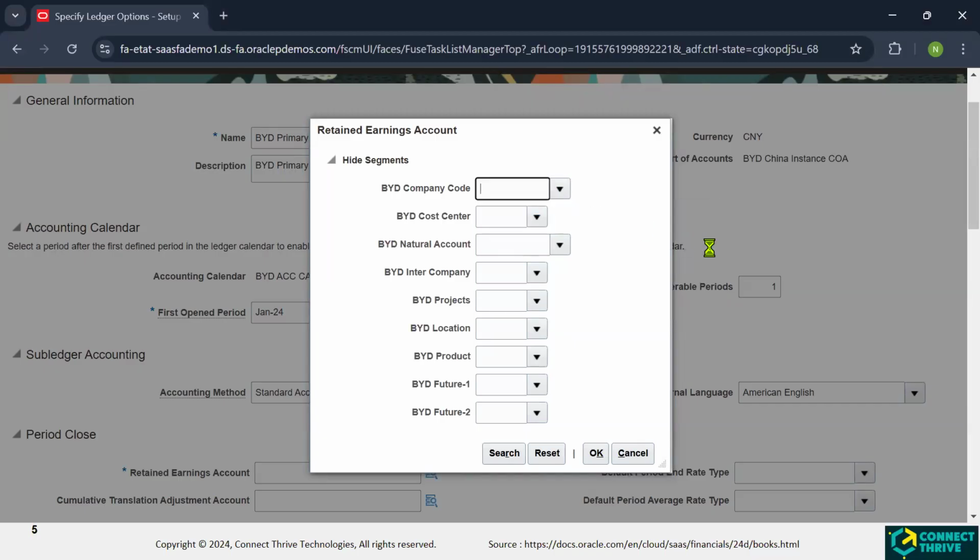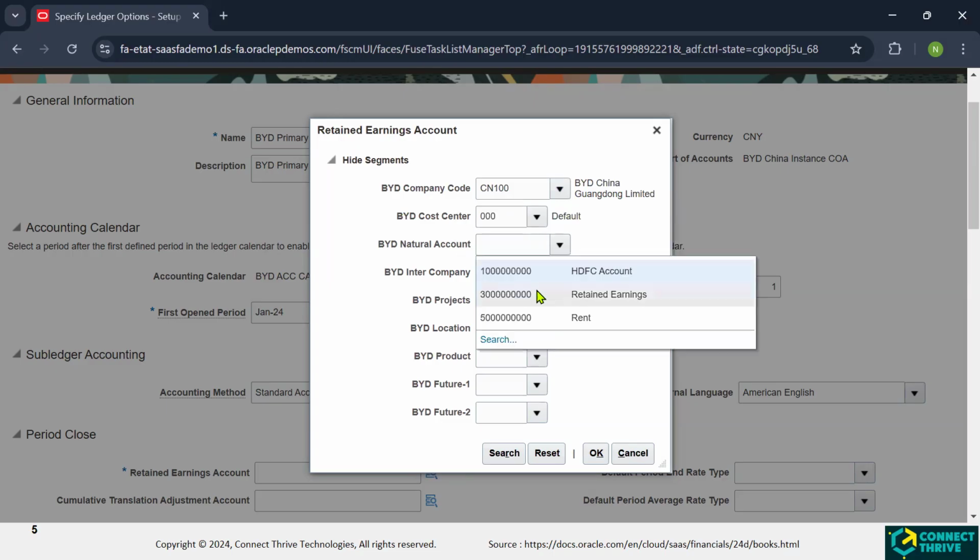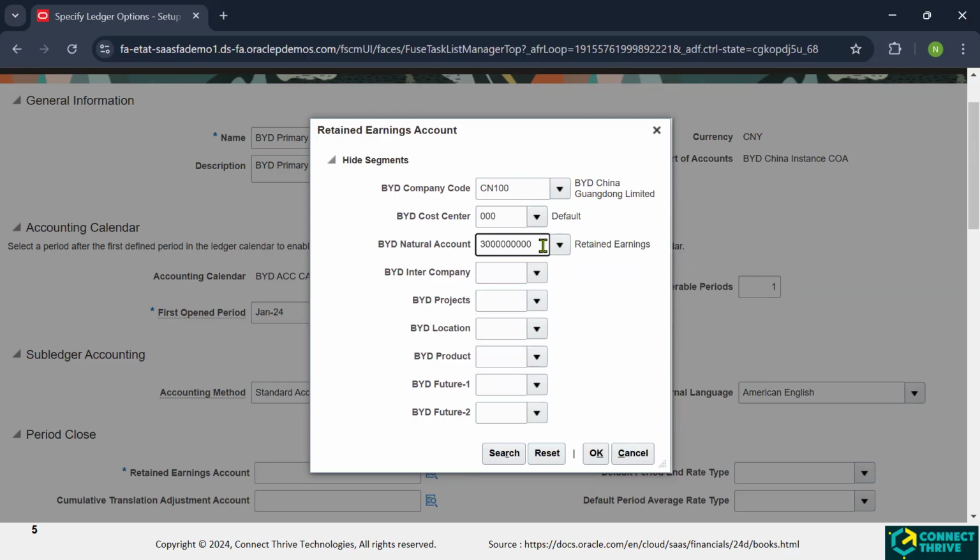So this is the China related company code. The remaining cost center values are as usual. If you see here the natural account, 10,000, so a 10 digit value is coming. Earlier it was only 5 digits. Now we are seeing a 10 digit value because this particular instance level COA is specific to China, and we maintain the respective value set codes. This one is for 5 digits with alphanumeric, and this is for 10 digits. So that is the way these values default while creating the transaction, while creating any setup, any combination.